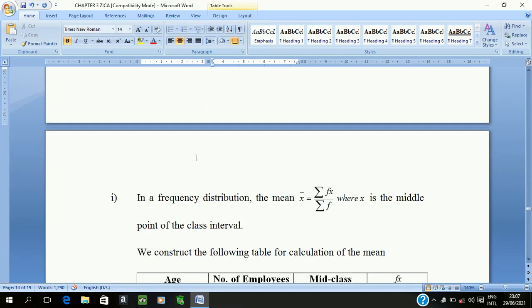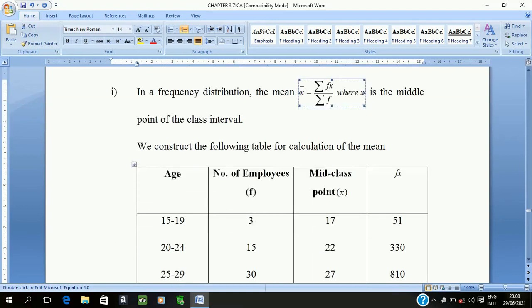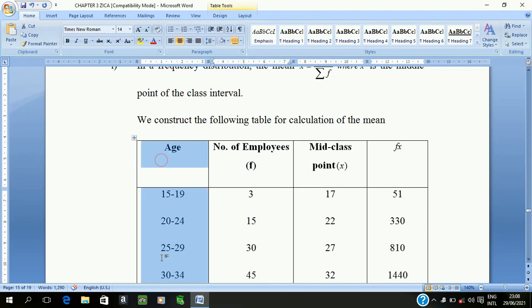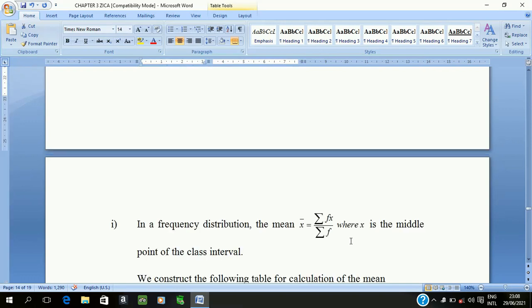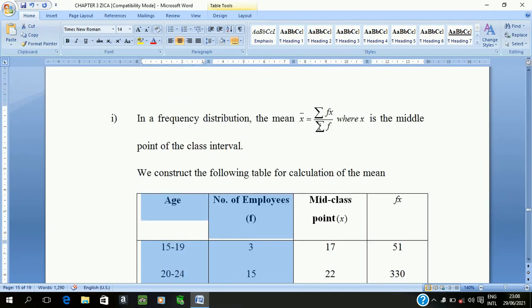So what's the mean? The mean of a frequency distribution is calculated as summation of fx over summation of f. So we get the data, and we begin to create fx values. This is the data, and that's the frequency given. This is coming from the data you are always provided with. That comes from that data, picked into our solution. So all we are looking for is fx. According to the formula, we need to get the frequency multiplied by the x value.